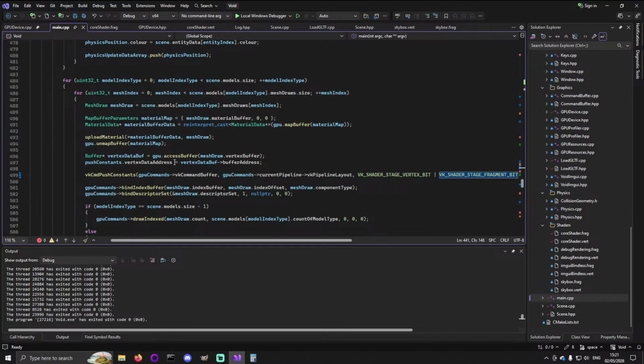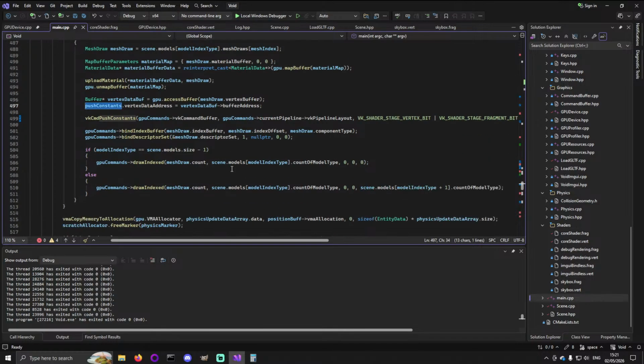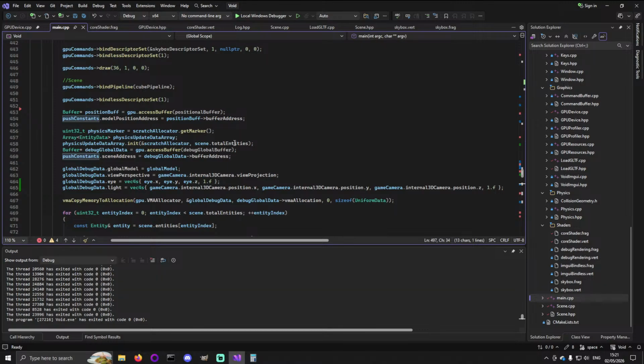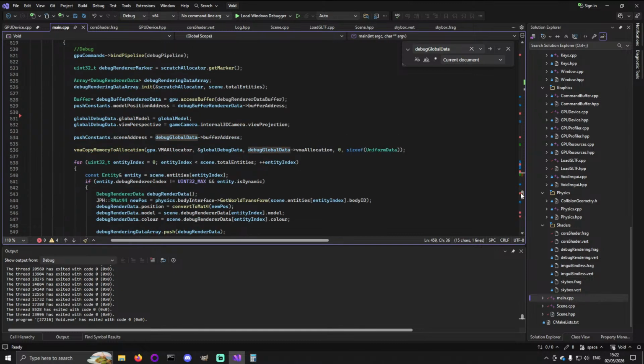We want the push constants, what do we want to do? We want the buffer device address to be passed over to the push constants. Where do I do that? So for this particular guy, I'm curious, right? If I, oh, I'm already doing that.